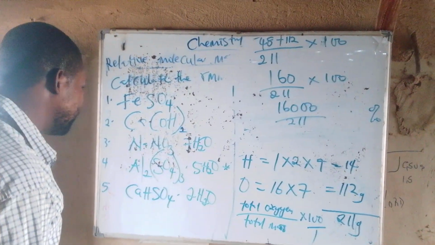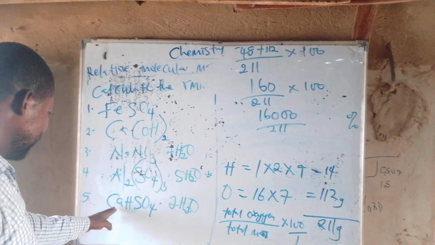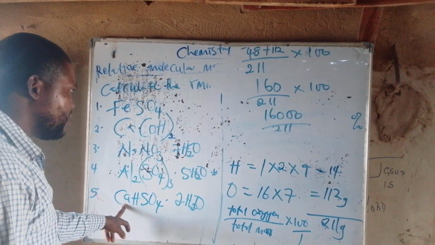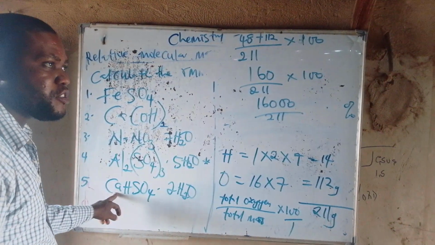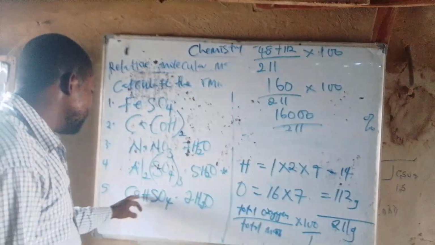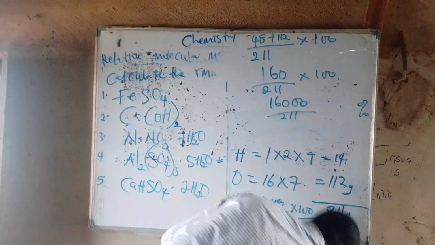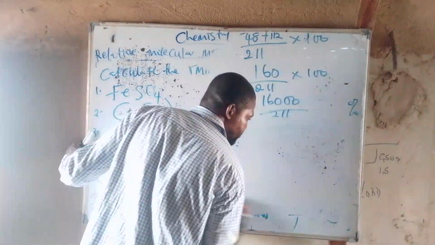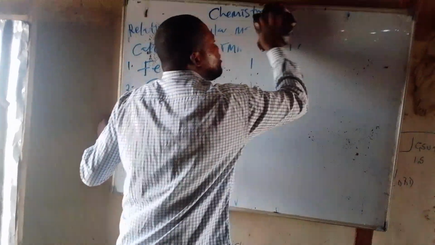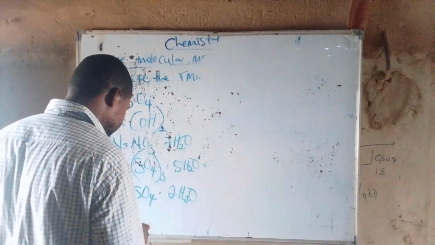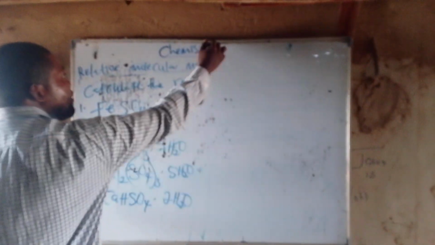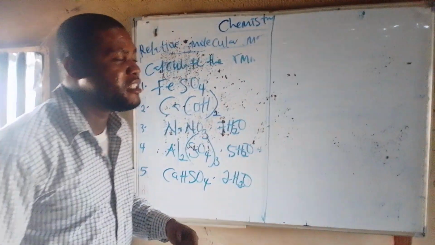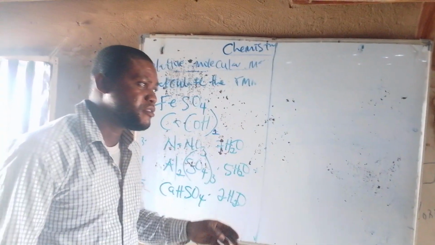I won't solve everything. I'll be leaving you with this one to solve. Then you will check the comment section for the answer. This is number 4. After number 4, I don't think I will take any more examples. You just have to know what to do by yourself. I can't solve everything. Remember our topic today: I said I'll be showing us how we can calculate and get the molar mass of a compound.